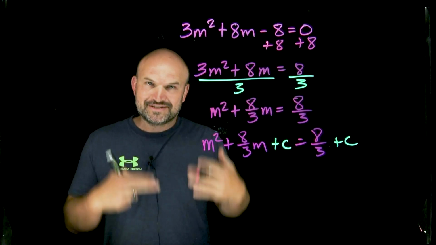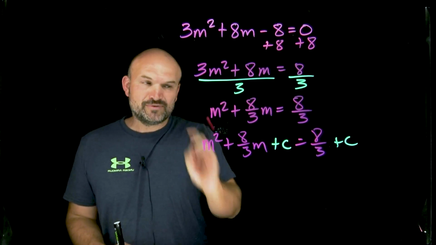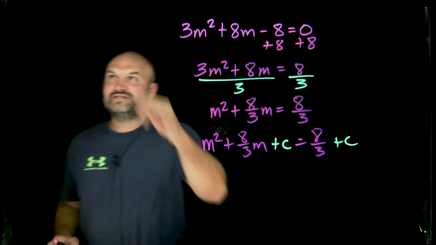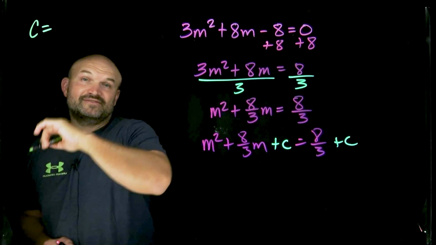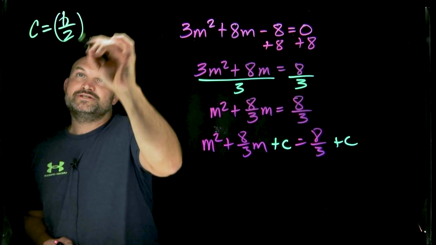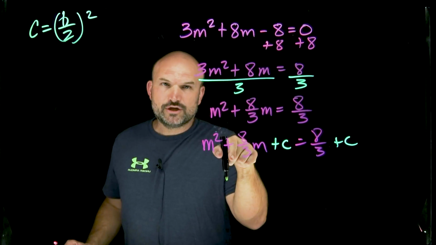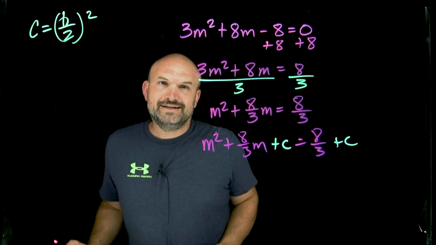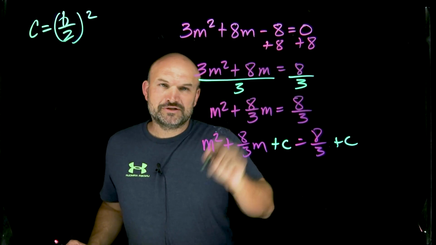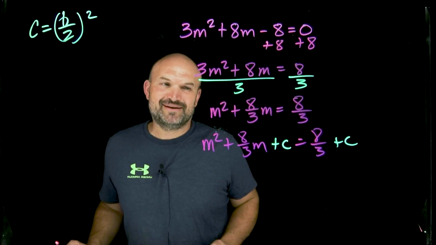So we're using the process of completing the square. We're going to create a perfect square trinomial. So what is the value c, or how do we find the value c? That's going to be b divided by 2, squared. Remember, b is just the coefficient of your linear term. Now, here's the important thing. We have 8/3 as our b. That means 8/3 is going to be divided by 2 and then squared.